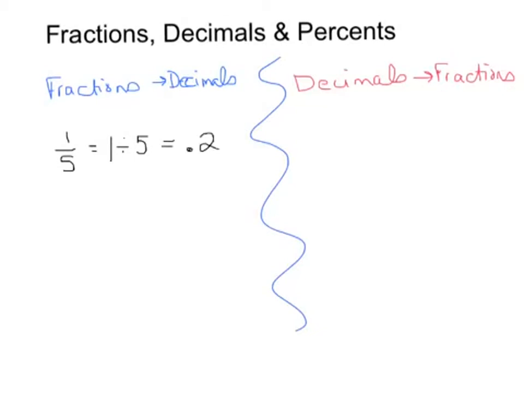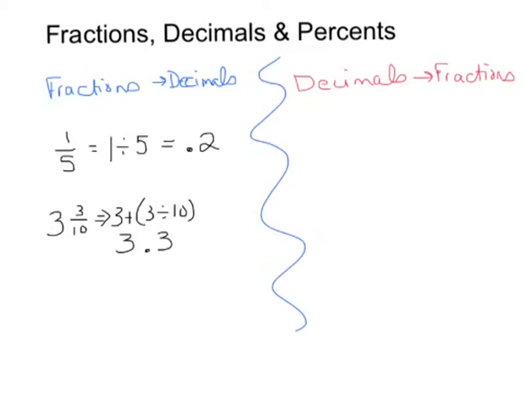Now if I have a mixed number, let's say it was 3 and 3/10. I can still think about this as 3 plus whatever 3 divided by 10 is. So 3 divided by 10 would be 0.3. The 3 would be the whole number in front of the decimal. So it's pretty straightforward.